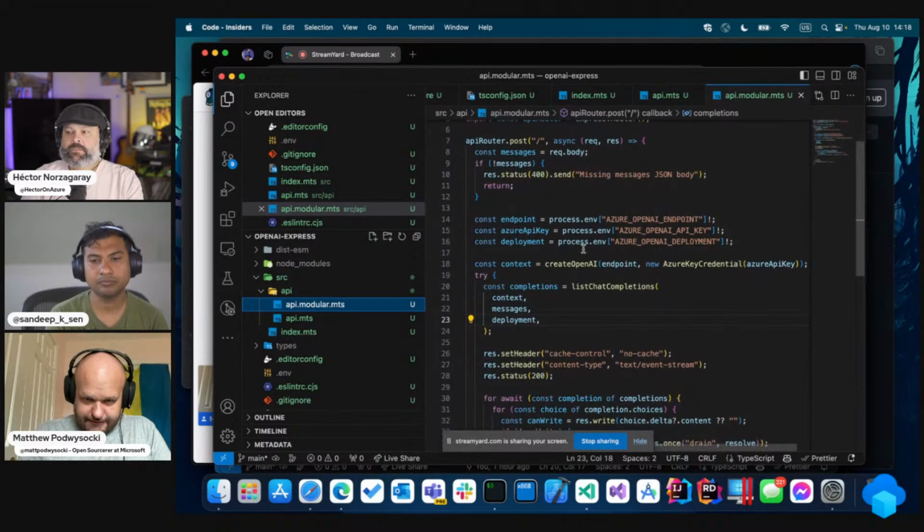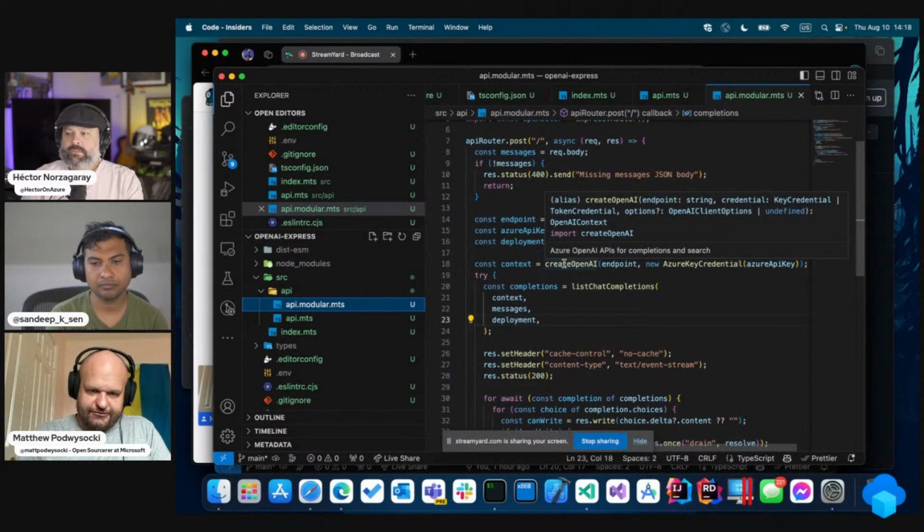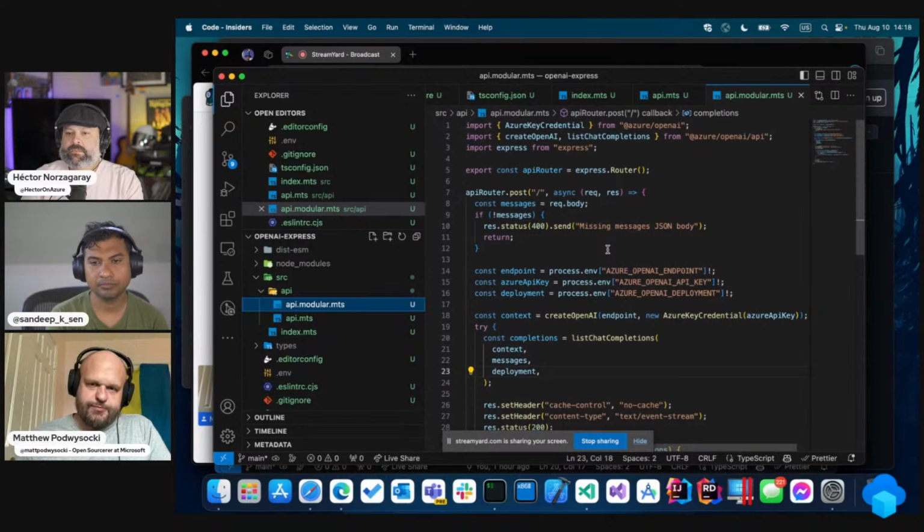So I can then take chat completions and pass in this context that I created over here. It's the same code. It's all working in the same way. It's just that now tree shaking and everything else with your bundler will be able to strip off everything it doesn't need, and it will be able to create much, much more compelling and much smaller things.